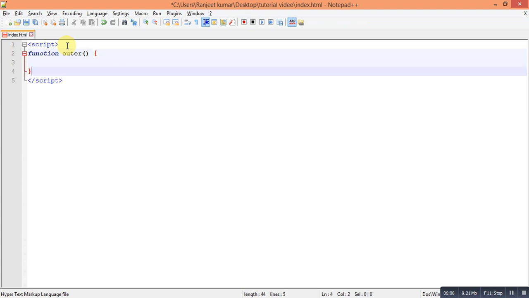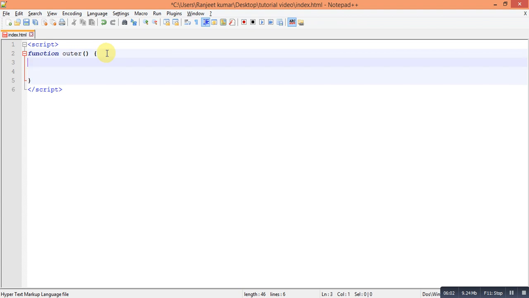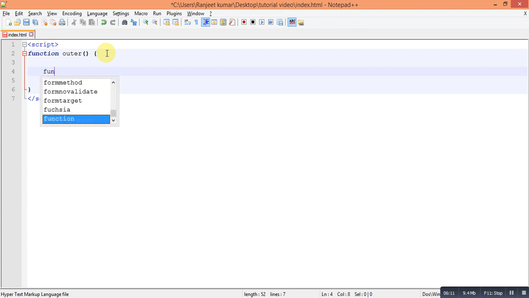Inside the outer function I am creating one inner function.